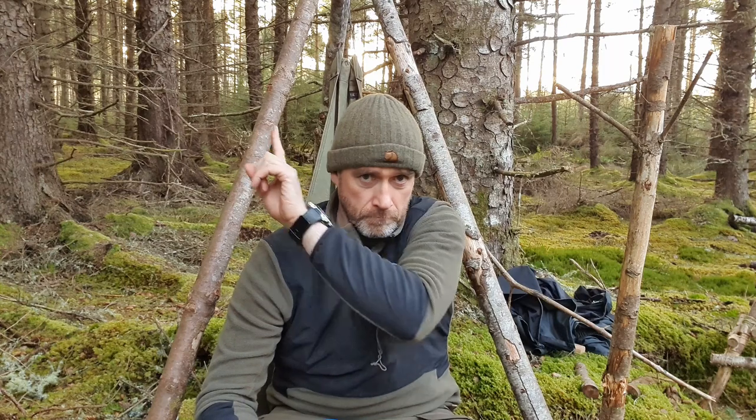So I don't know if you watched the last video, I'll put a link to it on one of these sides just so you can see it. But the camp itself was basically destroyed by an animal. I wasn't quite sure what it was, and I didn't know when I was shooting the video, but after I'd set everything up, tidied everything up and packed everything away, just as I was leaving, I moved a piece of gear and there was quite a lot of badger scat.